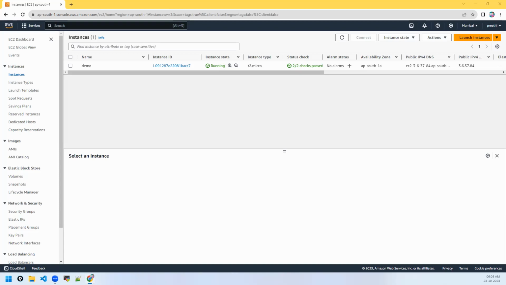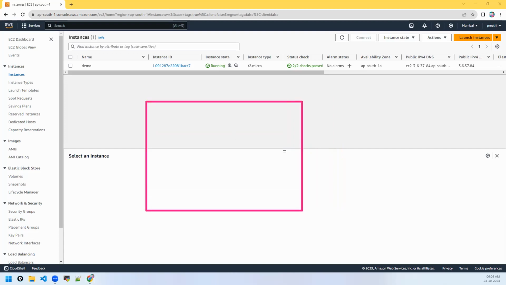So let's start with the Docker volumes today. Let's suppose this is your EC2 instance, the Docker host. And in this, we have got so many containers. Let's suppose some containers are running here, right? Let's say in this container, some Tomcat service or whatever is running inside and it's generating some logs inside the container. Let's suppose after some time, this container is gone or lost. Let's say this container is deleted or got terminated.